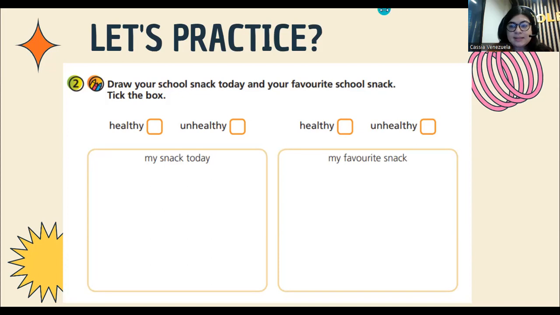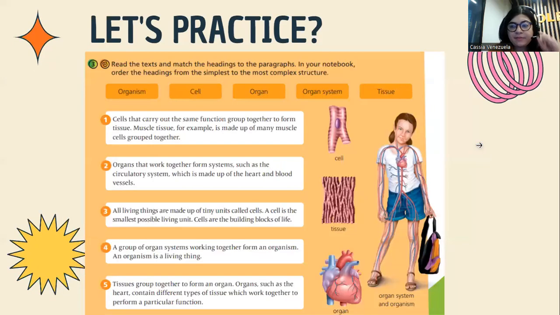Right, let's take a look at the second task. This is from year 5. It's from the CLIL task, and students need to read these different texts and match the headings to the paragraphs, and then they have to organize them from the simplest to the most complex structure.